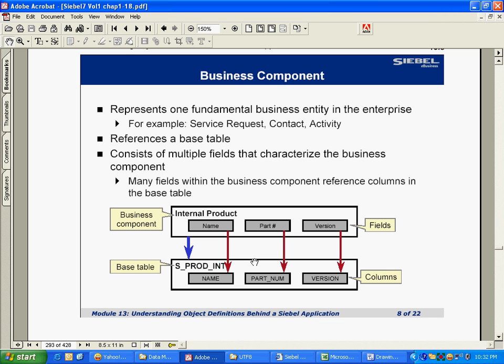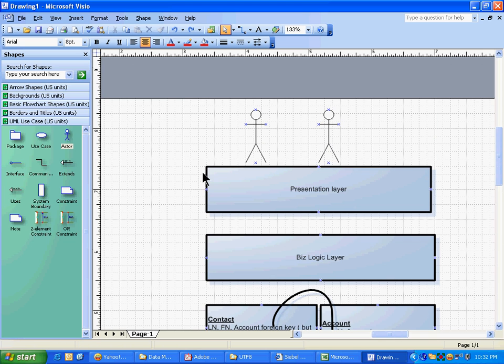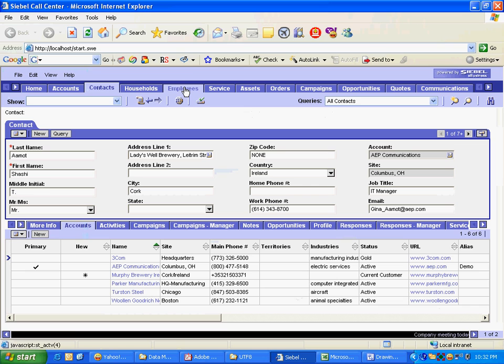The user goes to the presentation layer, and says, I need the list of all the employees. This is what I'm doing. I'm saying I want the list of all the employees. I will by default be taken to my employees or something. Let's see, where do I go? Okay, I'm in all employees.